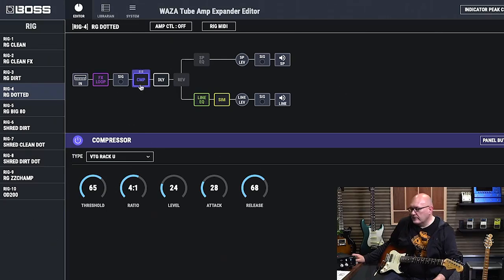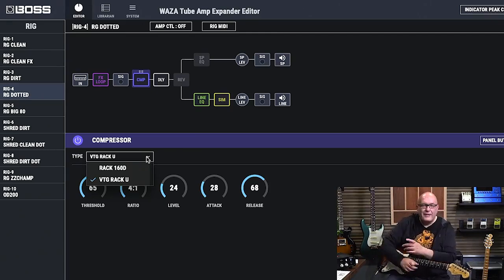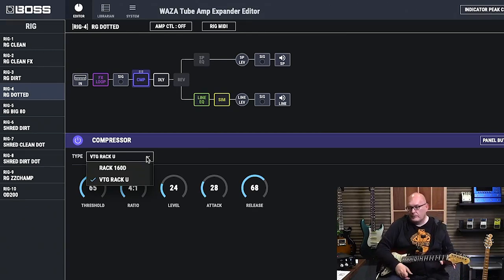Now what's really cool with the compressor, I have it turned on for my clean channel. Again, if I want to turn it off, I can, in a couple of spots. I can do it right here, or just by double clicking on the compressor icon. In the compressor pedal itself, there's a drop down box with two different types of compressors. I'm using one called the Vintage Rack U. These vintage Urey compressors, the 1176, almost every guitar player has heard of those, they're famous. This is based on an 1178, which is a stereo version of an 1176, so really cool.